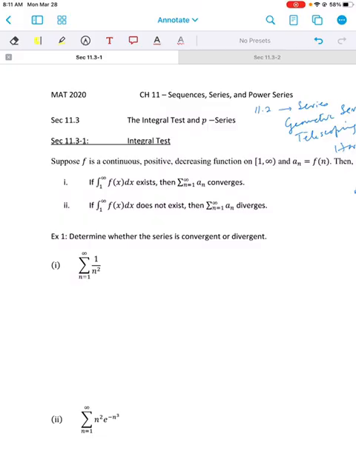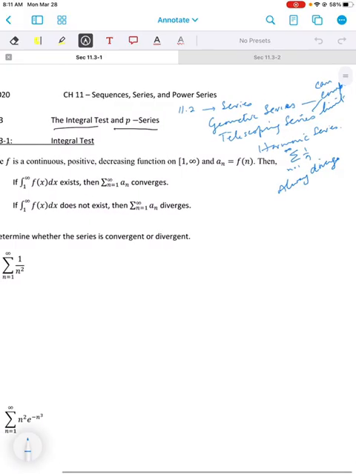We now move on to section 11.3, which is about the integral test and the p-series test as well. So what does that mean and when do we need those? Well, in 11.2, remember we introduced series. A series is a bunch of sums of numbers, and normally we go from n equal to 1 to infinity, but we can start with n equal to any number, and n takes on integer values. So this is something you have to understand.